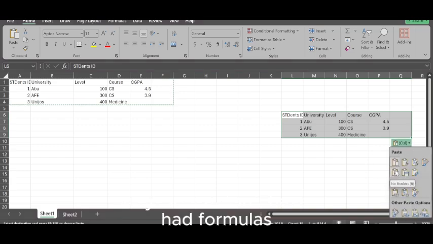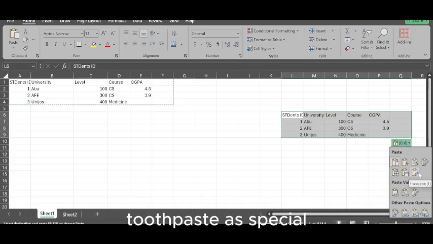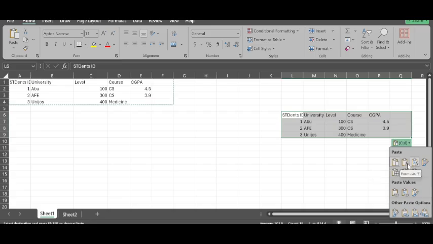So if we had formulas and we didn't want the formula to show, we could have used paste special.